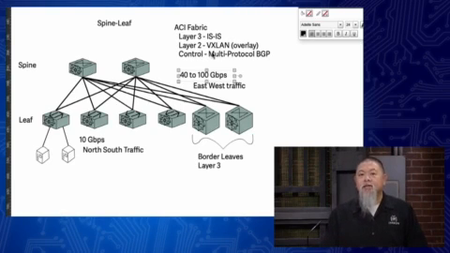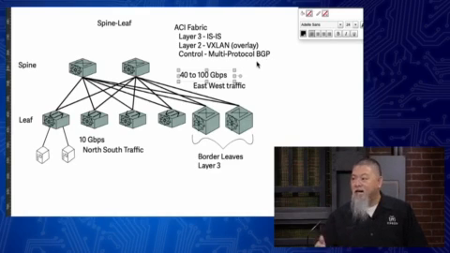At layer 2, it is doing a VXLAN overlay. And that means, remember, we're not actually taking a look under the hood at how all this stuff is working. We're trusting that it's actually working. And then for the control plane, it's actually using multi-protocol BGP, sometimes abbreviated as MP-BGP as well. I wrote it out because I didn't know if I could remember what MP stood for. That's why I wrote it down.